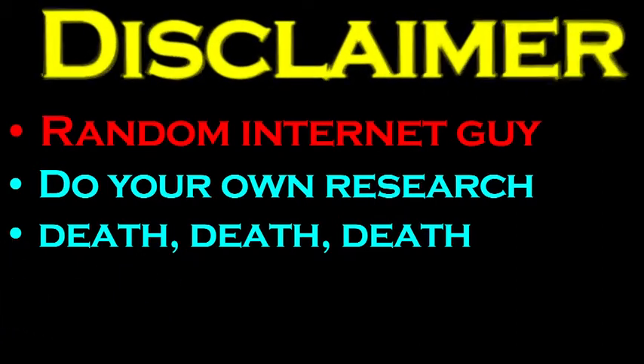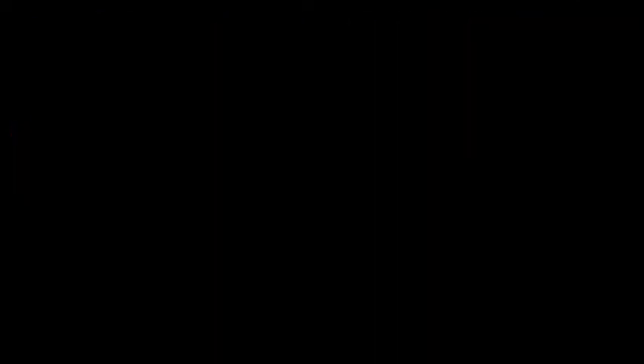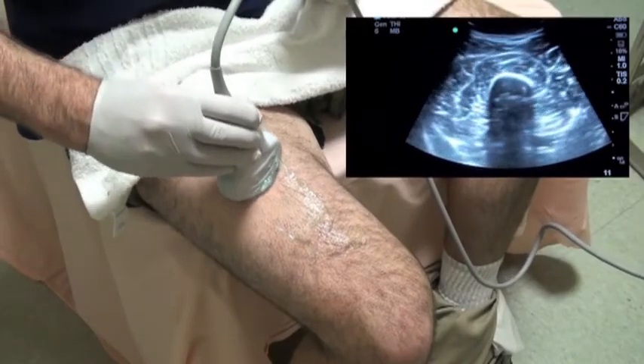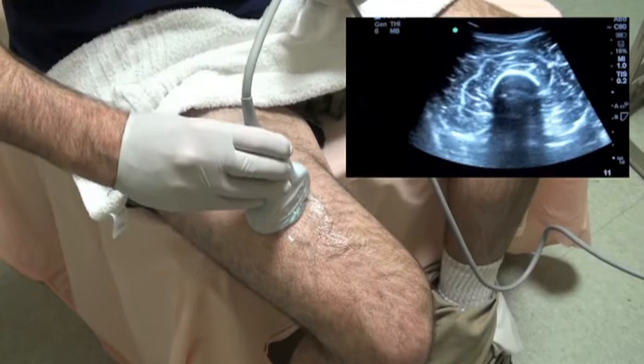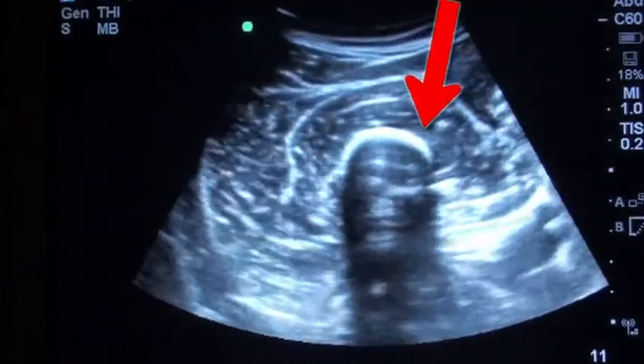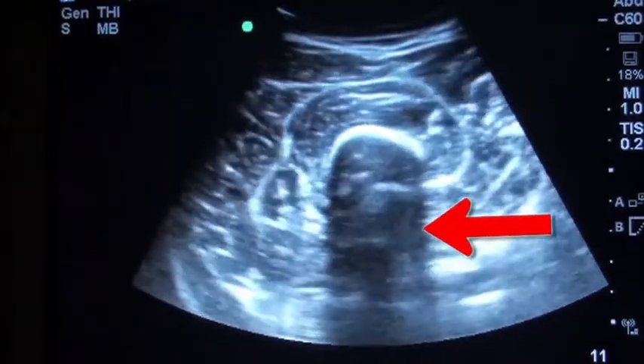Because if you do that, you're probably eventually going to kill someone or make their leg fall off, and that would make you a stupid and bad doctor. Think before you act. It's pretty easy to image the femur using ultrasound — here you can see the cortex of the femur, that bright white arc, and under it the acoustic shadowing.